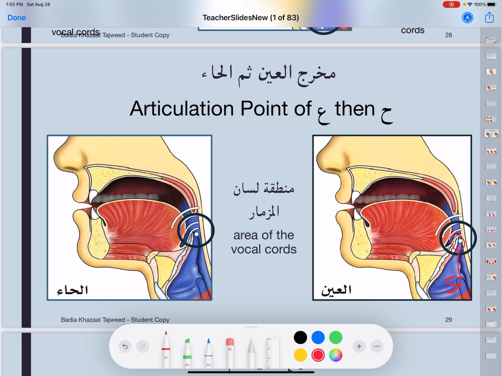A'lamu, a'lamu, ya'lamu, a'i, a'u. The back of the tongue should be down. Don't lift it. Some people lift this area up and they get a'i, a'u, something like that, and all of this is wrong. So you need to bring your voice from here, come out to the epiglottis, move it back a little bit into your throat, and get your voice out without elevating the back of your tongue.